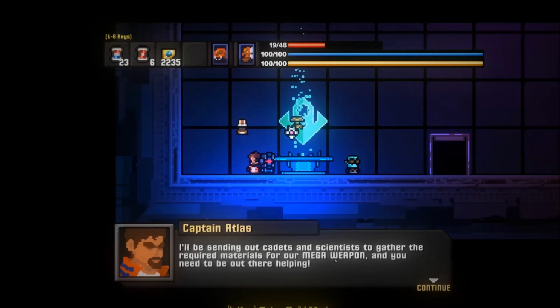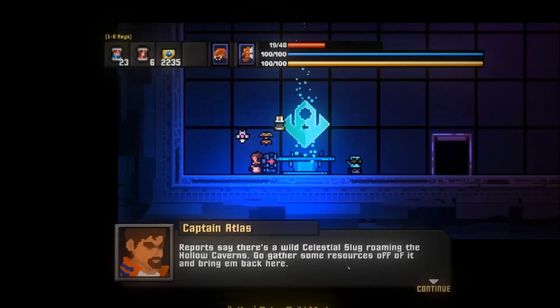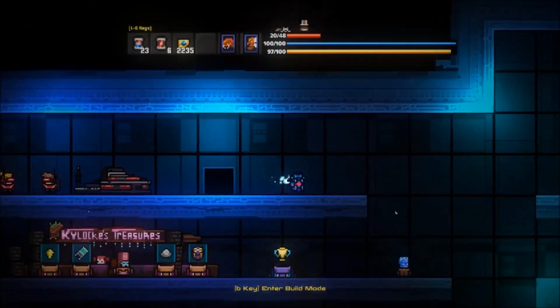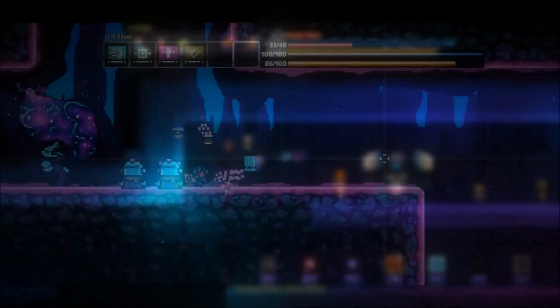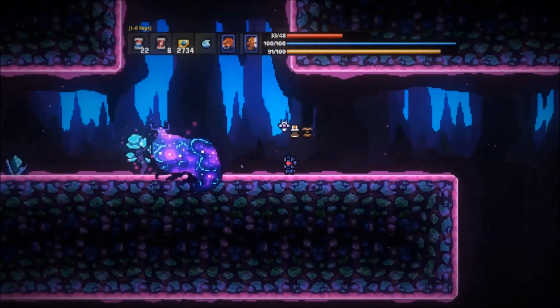We need required materials for the mega weapon. We did the research. So there's a wild celestial slug in the hollow caverns, and they need those resources for the mega weapon. Like he said, in the hollow caverns, it's not really that scary of a place. You'd be pretty low level and handle hollow caverns just fine.